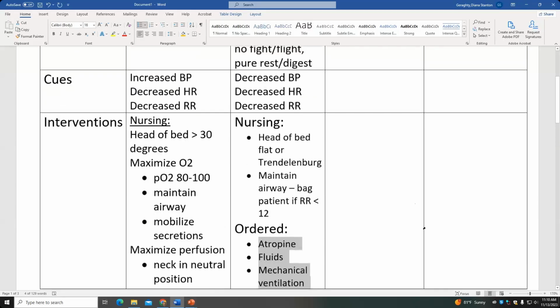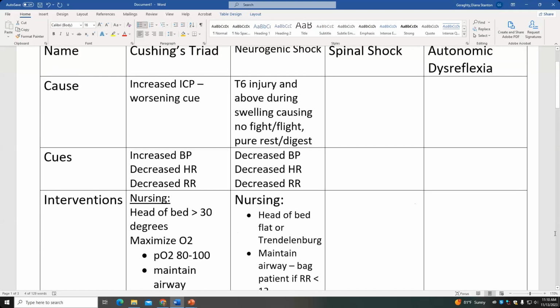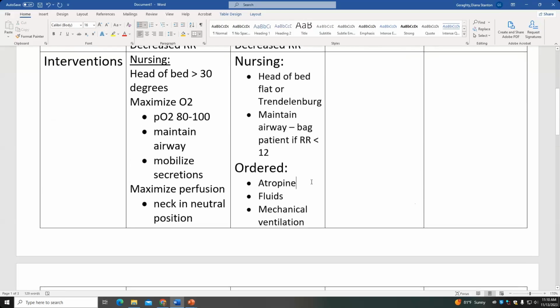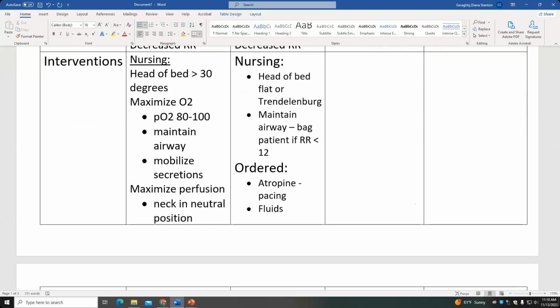Is this like an emergent event where they need electronic pacing? True, they don't want to do it as a first intervention, but I will add that. If you cannot manage it with doses of atropine, you may have to pace the patient for a while. Now, that's a pretty heavy intervention, because that means you either have to put in a central line and pace temporarily, or you have to put in a pacemaker. So it's a pretty big intervention.